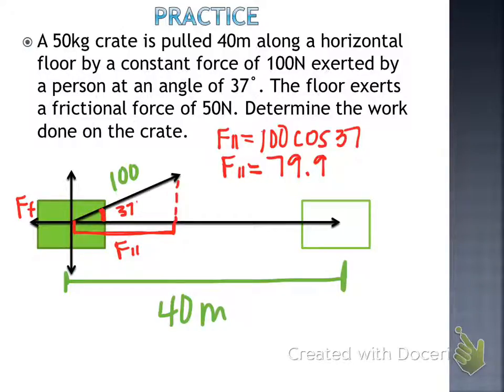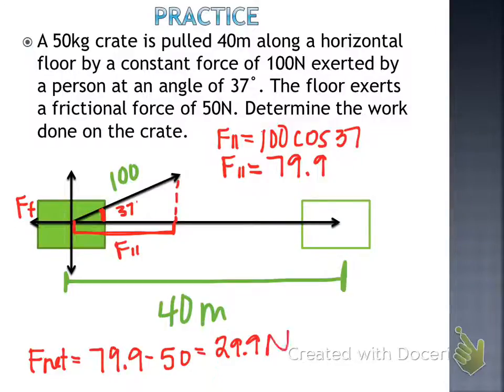Okay, so if I want to find the net force here, I take rightward forces minus leftward, right? Is this kind of coming back now? Okay, rightward forces minus left. So my rightward force is 79.9. My leftward force is 50 newtons, because that's what it tells us friction does to this force. It slows it down by 50 newtons. So that means our net force is 29.9 newtons, and that's equal to F net. Now if I have my force, I can take it times my displacement and get the work done on the crate. Perfect. I don't really have room to write it here, but our total work is equal to 1,194.4 joules. Gotta have units on there, which is joules, capital J. Do we agree by taking 29.9 times 40?